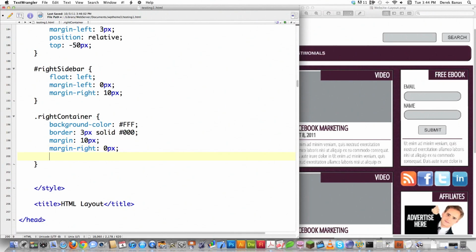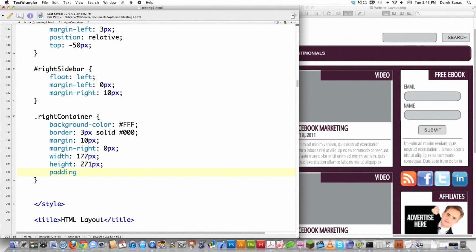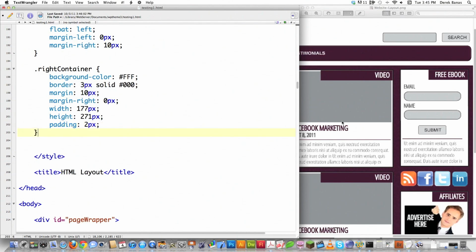I could have measured them all out inside of Illustrator or some other tool like that, but I didn't. I just like to estimate, because I normally am in a mad rush to get everything done. And padding is 2 pixels. And all I'm doing here is I'm using all the same numbers as I have used for all of the previous guys as an example.